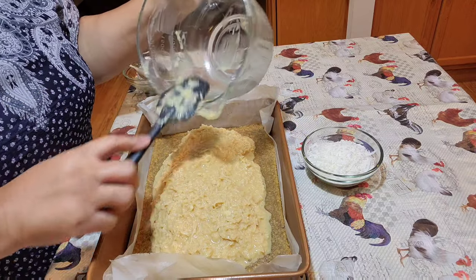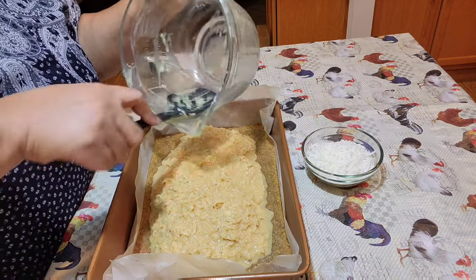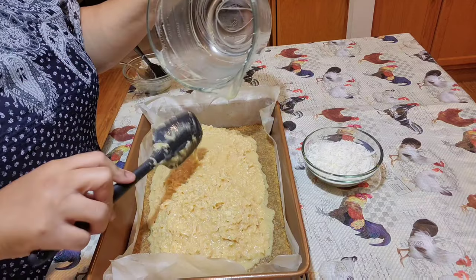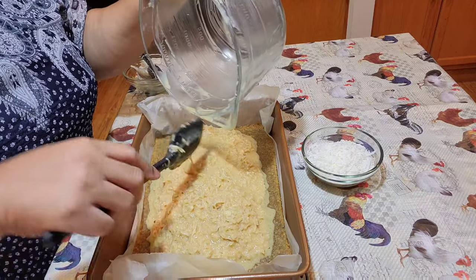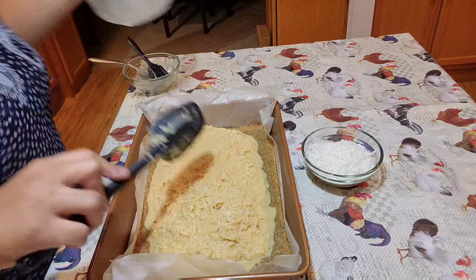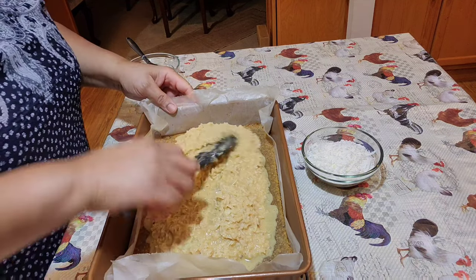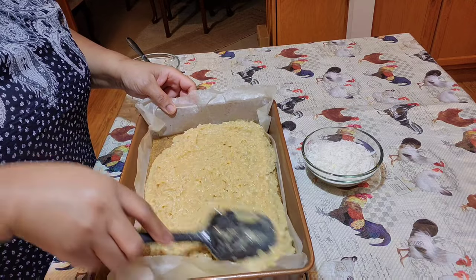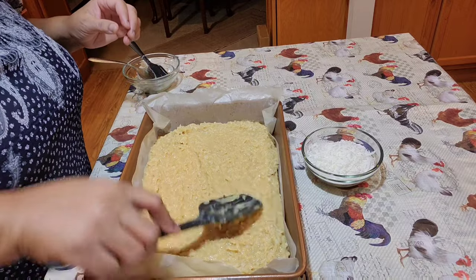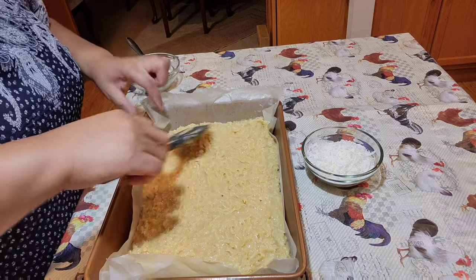When I finish, I'm going to let it cook for 30 minutes at 325. Remember, we've lowered that temperature down, so we're going to let it cook for 30 minutes at 325, and I keep mine on the bottom rack. You do what you need to do, and it comes out just wonderful. Get rid of that bowl. And then we're just going to take and spread it out nice and evenly, all the way to the edge. Make sure you go all the way to the edge with it.